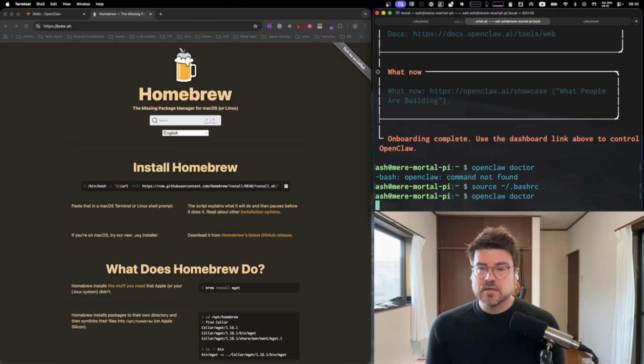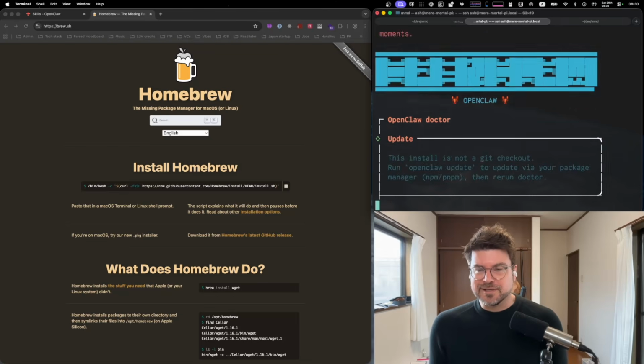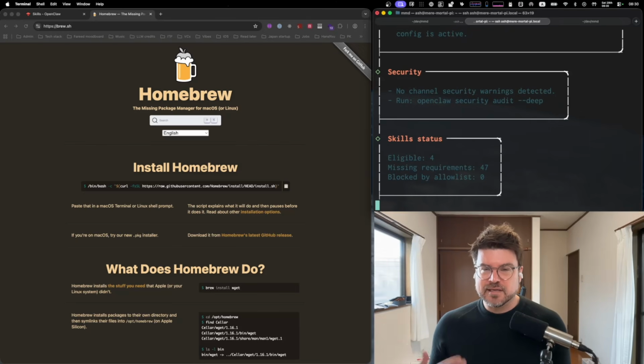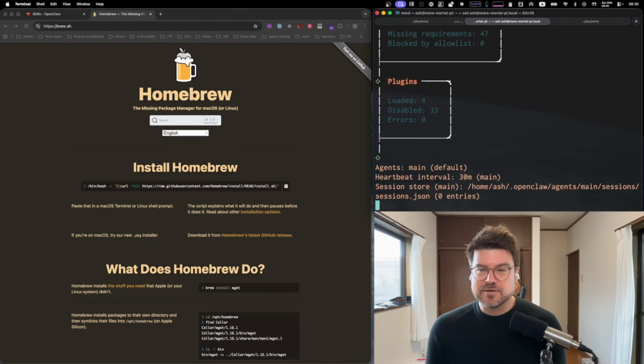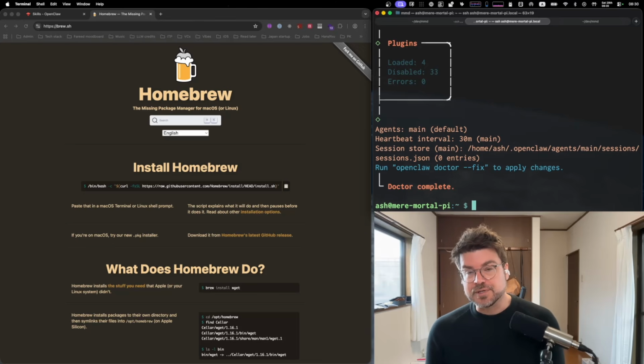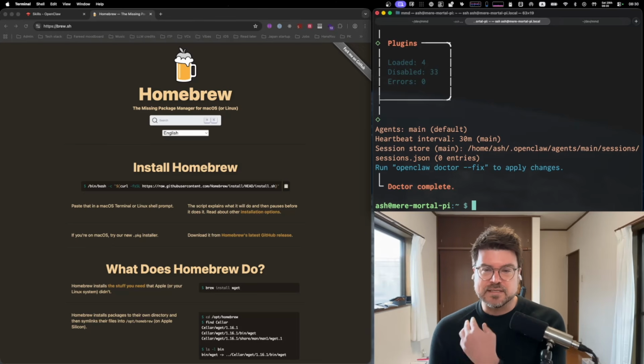Since so many changes are being made during the install process, it's likely you are going to need to source your bash RC file or your ZSH RC file or whatever config files you have for the shell, or you could simply exit out of the SSH connection and then come back into it, and you would be fine as well.